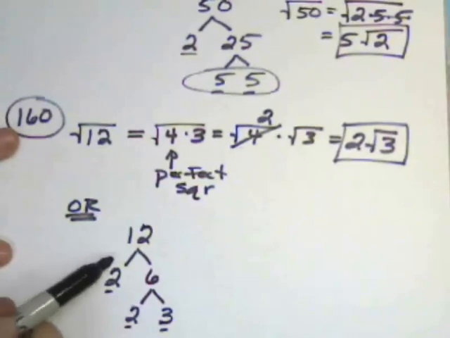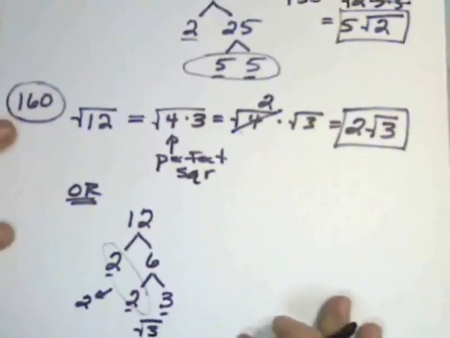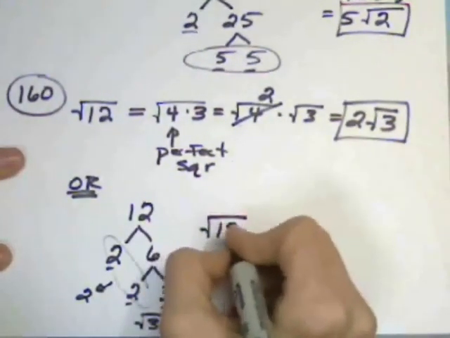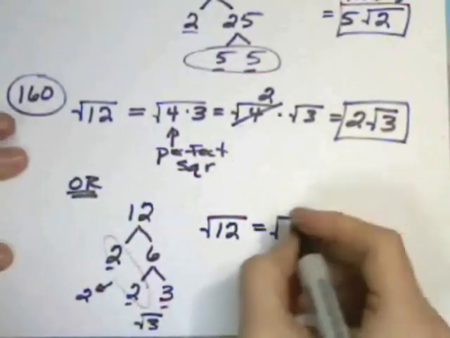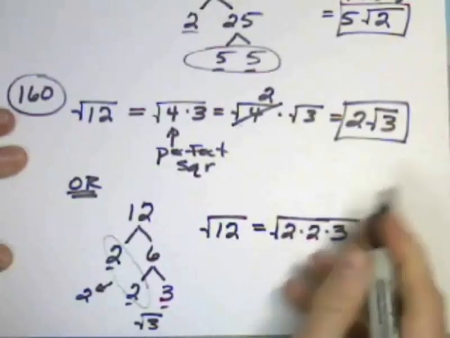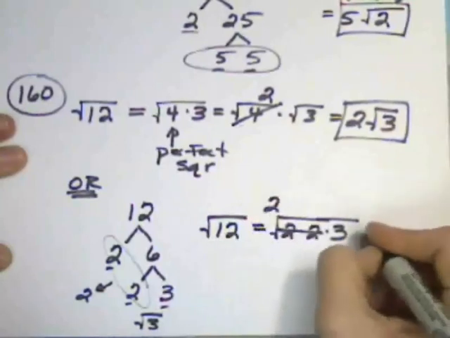So now I look for pairs of 2. Notice there, I have a pair. So I'm getting a 2 that came out from under the bar, and that 3 is going to be up under the bar, square root of 3. If you wanted to see it maybe written a little bit better, what you just did in this tree was you said, okay, I can break that 12 down into 2 times 2 times 3. You found your pair of 2's, you pulled them out front, and you left your 3 up under.